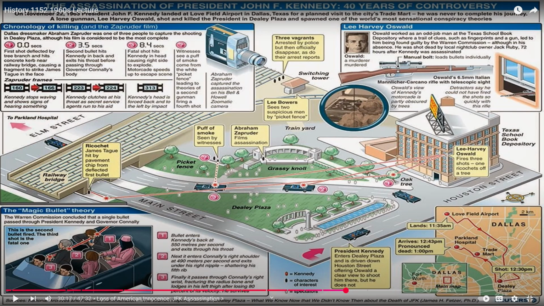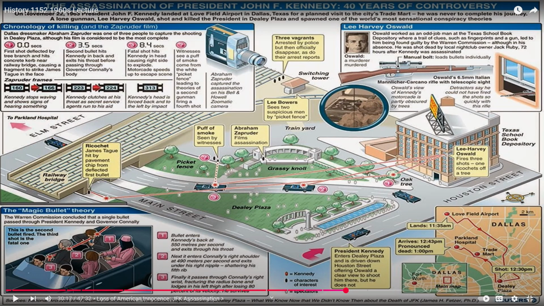Oswald had been in the Marine Corps. He had sniper training, had supposedly won medals for marksmanship. The story was that he was a good shot, although others have said that he actually was not as good of a shot as the official reports claim. Oswald had spent time in the Soviet Union. His wife was Russian, and he was believed to have radical politics. And this was known to organizations like the FBI. He also showed, I think, very obvious signs of mental illness as well.